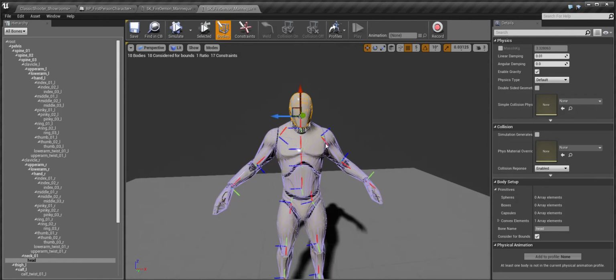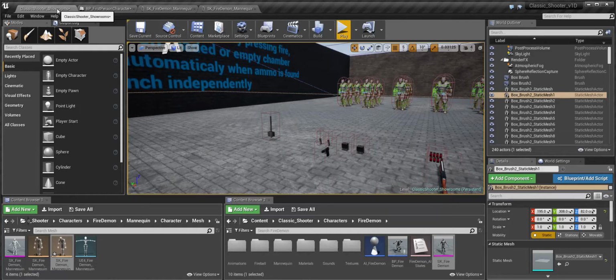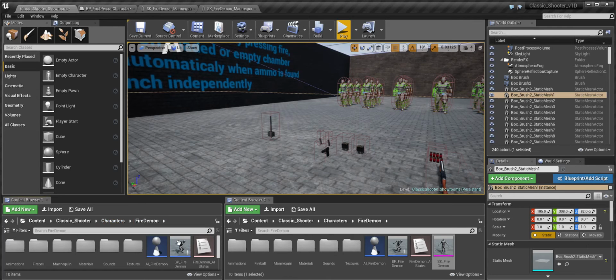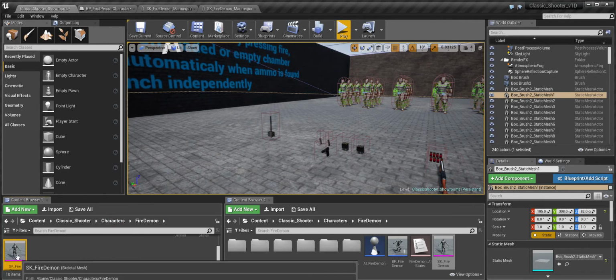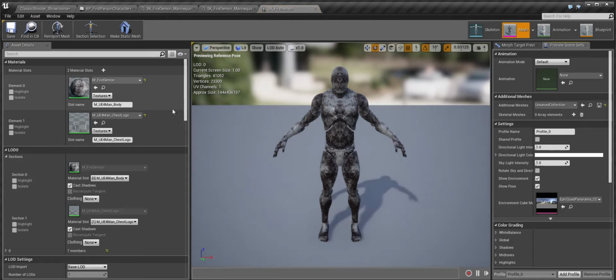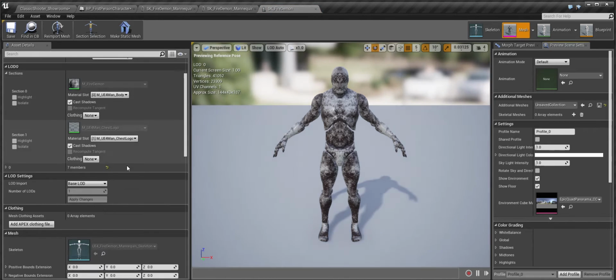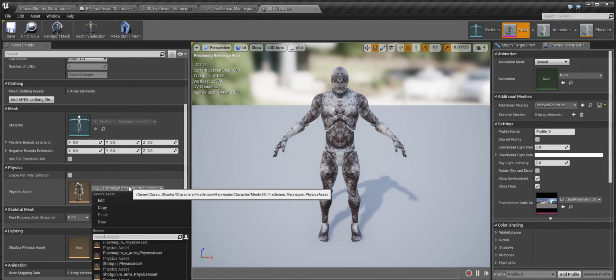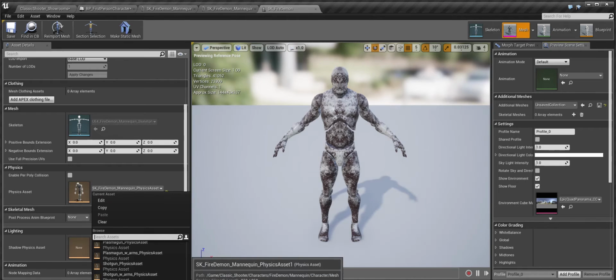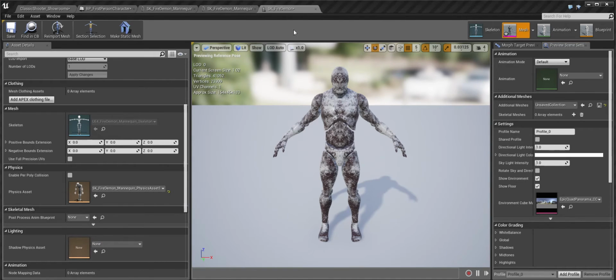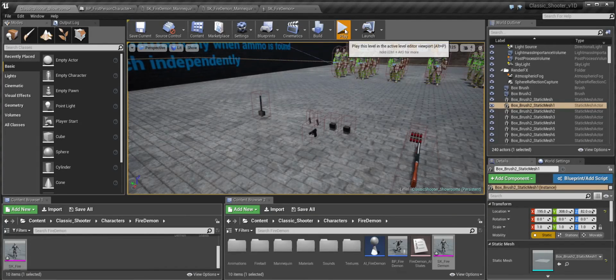To apply our newly created physical asset, we have to locate our skeletal mesh. Fire Demon, skeletal mesh. Open it, and here in the asset details, here we can use our newly created asset. Now we can check the results.